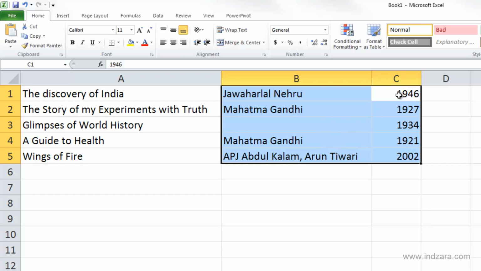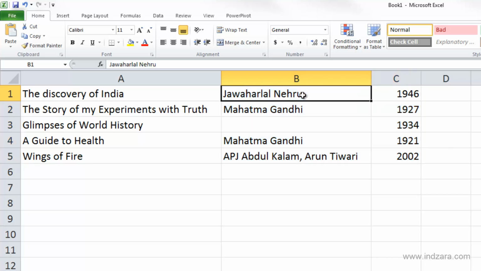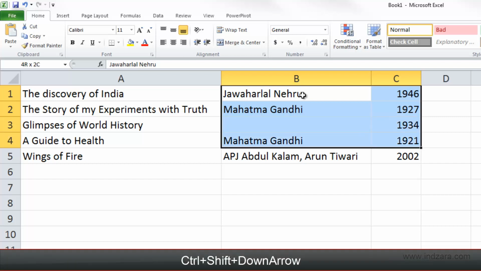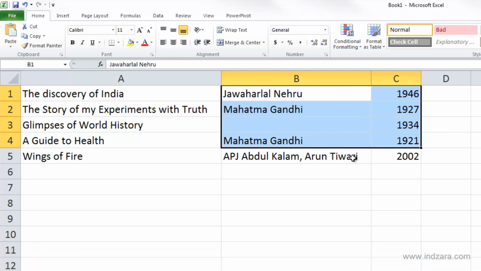Now, if I start from B1, let's say, and I select these 4 cells now using the Shift arrow keys, but if I want to use my Control Shift down arrow, you can see here that it didn't select the last row. And what is happening here is, since B1 is the active cell, you have to think about, in this column, Excel is trying to find the non-empty cell, and it found the first non-empty cell to be this, and that's because it found a blank.